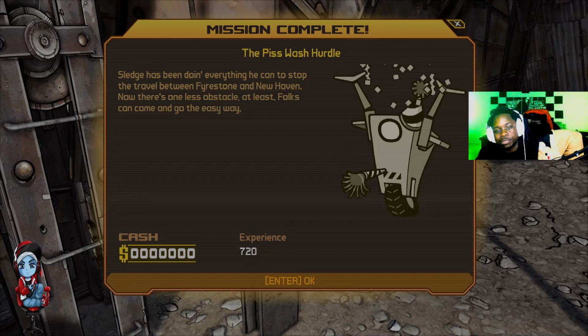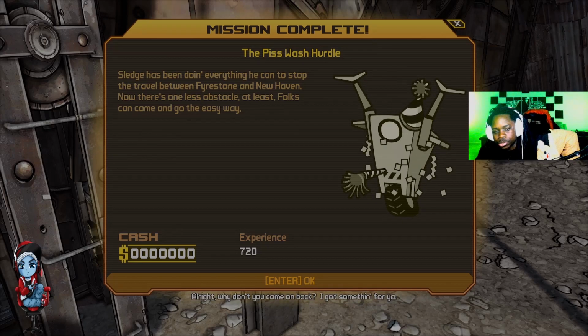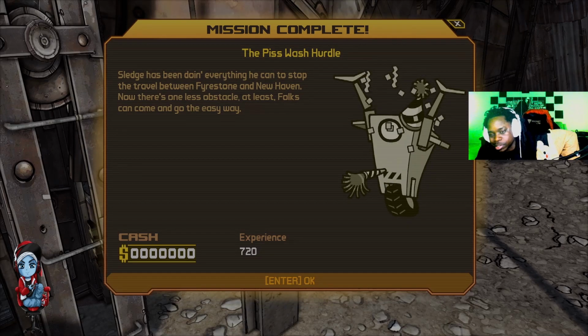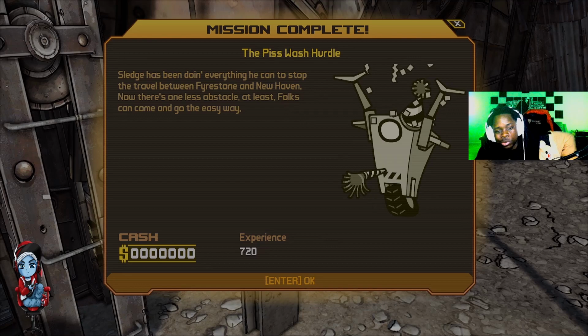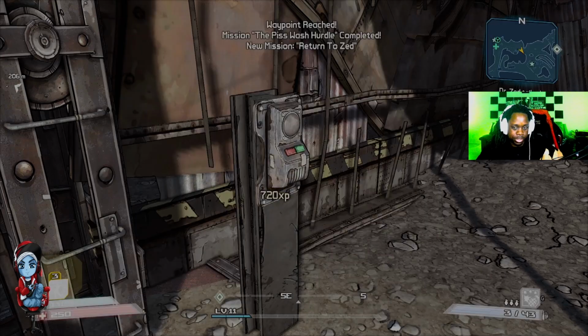Sledge has been doing everything he can to stop the travel between Firestone and New Haven. All right, now there's, why don't you come on back? I got something for you. Okay. Now there's one less obstacle. At least folks can come and go the easy way. Yeah, cool. All right, cool. Let's return to Dr. Zed.